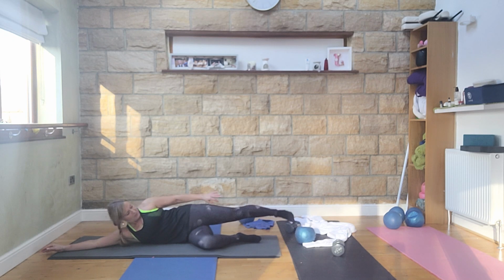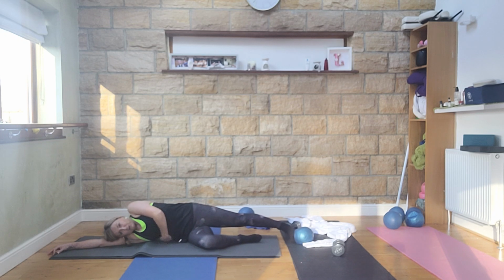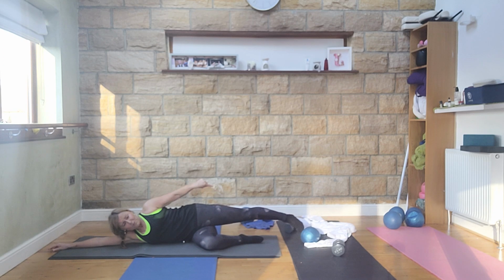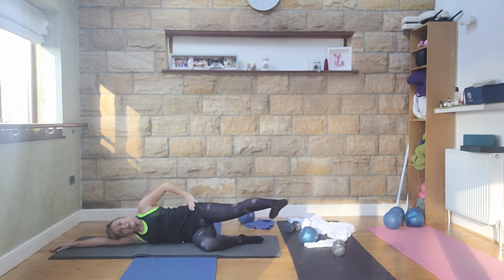So let's come into, I want you to really find that gap underneath your waist today. This top's a bit baggy, but really nice gap underneath that waist. Lengthen that top leg. Imagine I am pulling your foot long. Really important glute strength to lower back health. Keep the waist lifted. Keep the core engaged. Point the foot. Take it forward. Don't let the hips rock. Bring it back a little bit back of the midline and drop it and lift it.